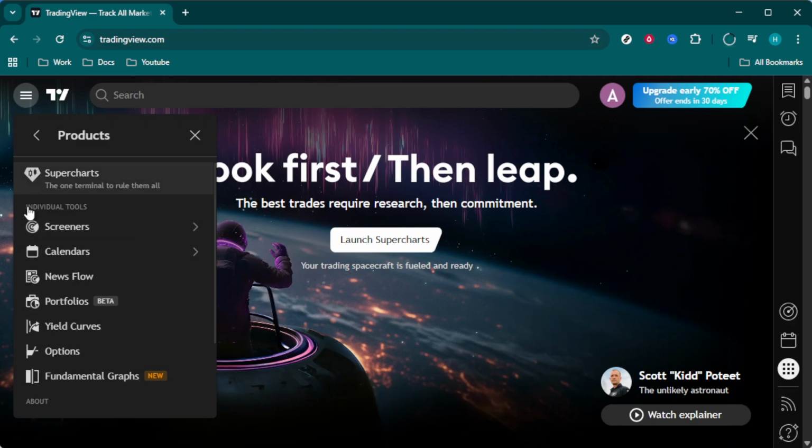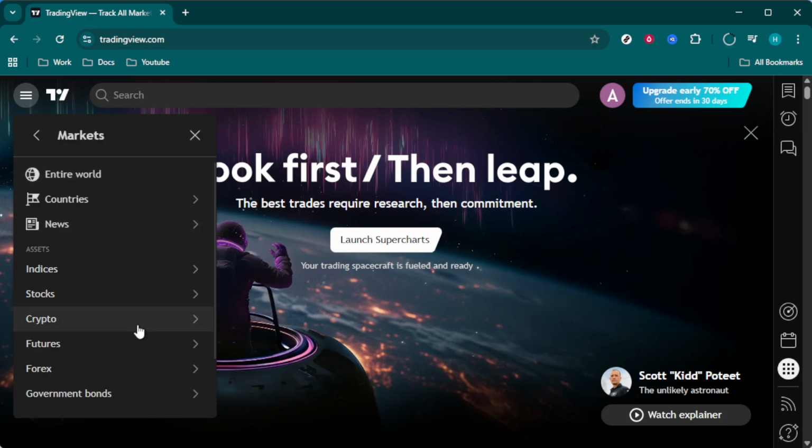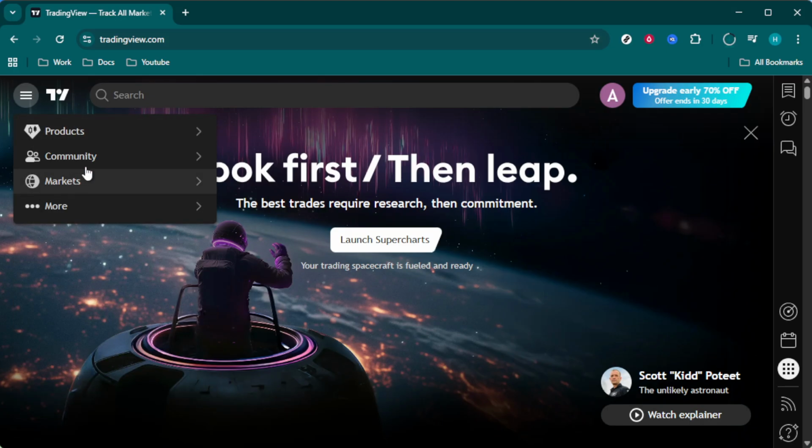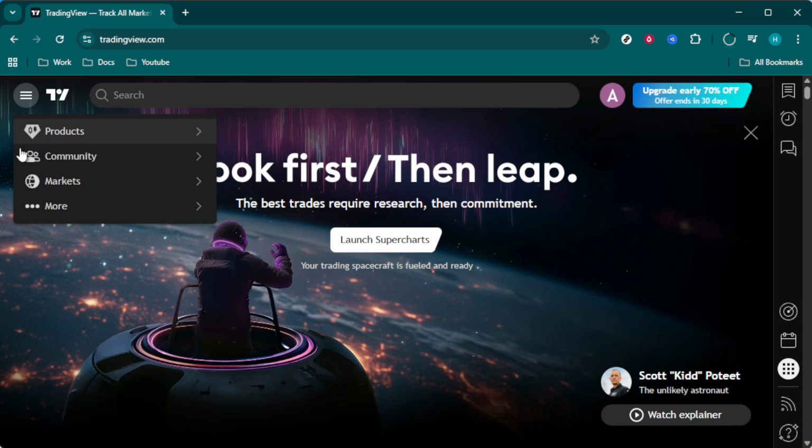The community aspect can be a tremendous resource, especially if you're looking to validate your ideas or simply connect with like-minded individuals. Next up is the market page, where you can get a snapshot of current trends and movements. It's a great area to start crafting your trading strategies, as it provides valuable real-time data and analytics. There's even more to explore as you dive deeper into the site, so make sure you take your time to familiarize yourself with all the sections.